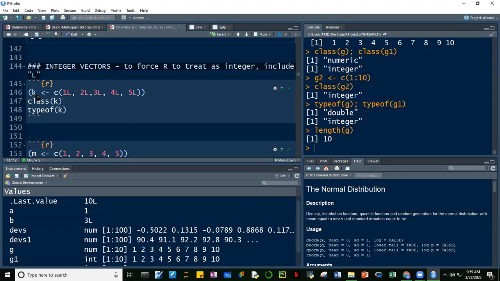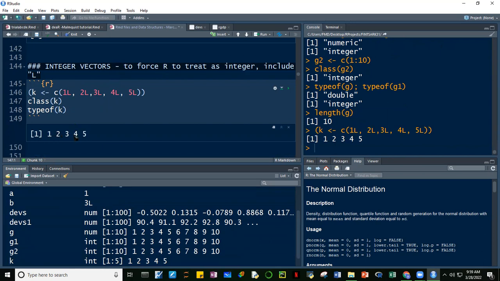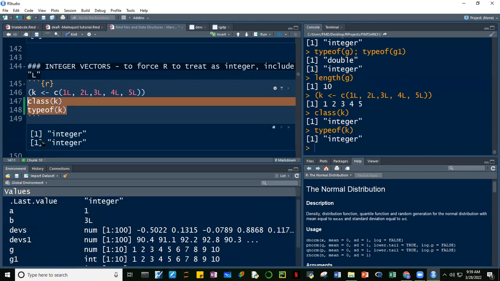So I'm creating an object called K. Dito I use C. So we might think, i-generate nito numeric vector. Actually, hindi, guys. Kasi, tingnan nyo, we imposed it. Kinorse natin si R na i-treat itong mga objects na to, itong sample na to, as, di ba, pag L, guys, integer yan. So let's create K. Pinit nyo si K, 1, 2, 3, 4, 5, and then type of class, pareho lang yan. Enter natin. So integer siya. So notice kahit natin ginamit si C, pero in-impose natin dapat na L siya, which means it's an integer.